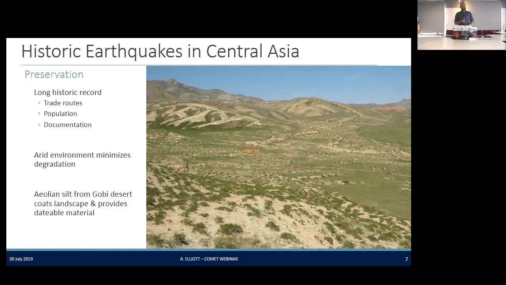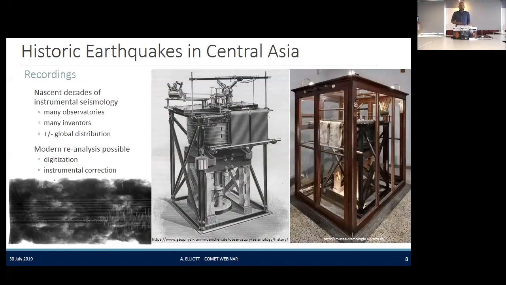routes. It's also an arid environment, and then the alluvial silt that you see pictured here, that comes off of the desert, forms a really good datable material that we can use to assess the timing of previous earthquakes. And so it ends up being a really nice laboratory for understanding the history of events that have happened here. The other benefit of this region is that it's had a large number of earthquakes in the historical period that have been documented by people, eyewitnesses of those events.